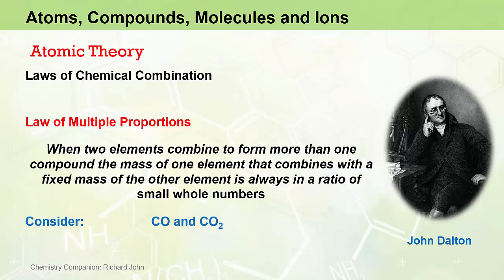So for example, carbon forms two stable compounds with oxygen, namely carbon monoxide, CO, and carbon dioxide, CO2. These compounds have different relative numbers of carbon and oxygen atoms and they are combined in the ratios of small whole numbers: 1 to 1 for carbon monoxide, 1 to 2 for carbon dioxide. It's also important to note that both compounds have very different physical and chemical properties.